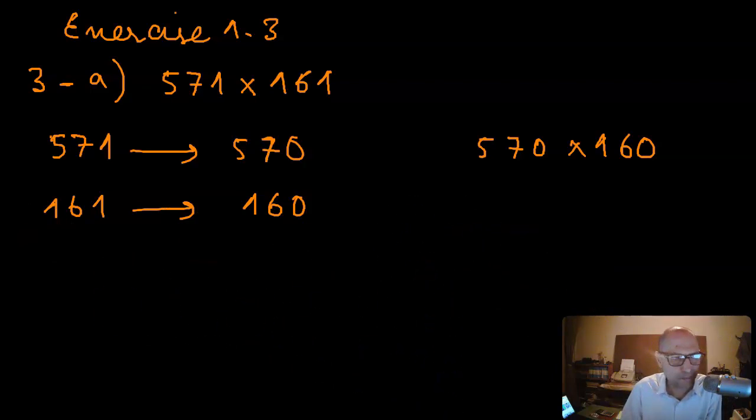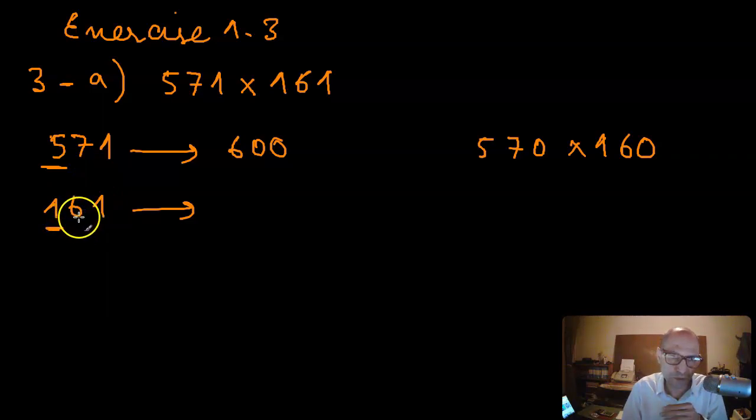So when it comes to calculation, almost always the rule is to round your numbers to the largest place values in the numbers, unless you want a closer estimate. So instead of writing 571 as 570, I'm going to round it to the 100s place value, which means the number becomes 600. And 161, I'm going to again round to the 100s place value, which gives me 200. Here I have to round up because of the 6, and here I have to round up because of the 7, both of which are greater than or equal to 5.